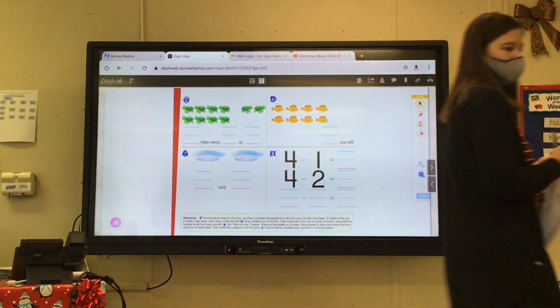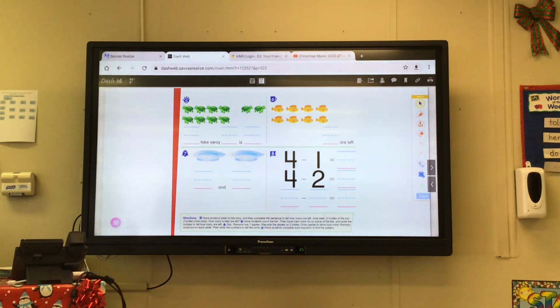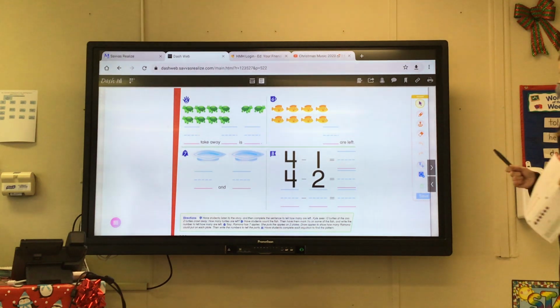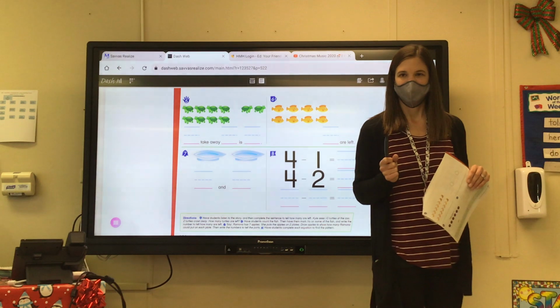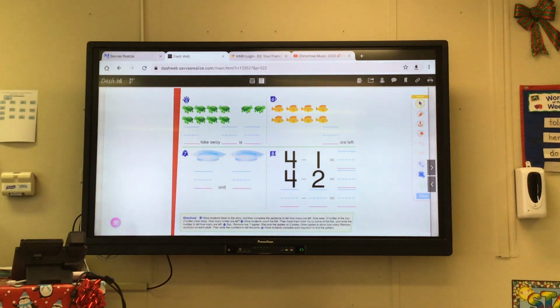Tell yourself 4 take away 1 is, put that number in, don't say it out loud. Let's go. 4, take away 1. Draw circles, use your fingers, whatever you gotta do. Okay, so what's your answer? Your circles, and take away 1. Good. Try again. 4, take away 1. If you go to draw counters, draw 4 counters, you take 1 away to find your answer. There you go. Good job. You gotta use your fingers.